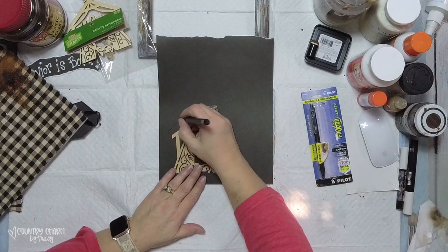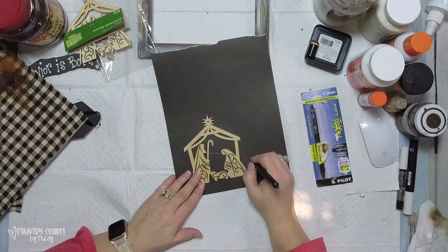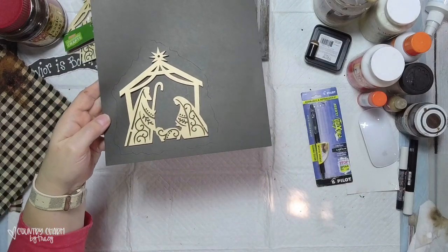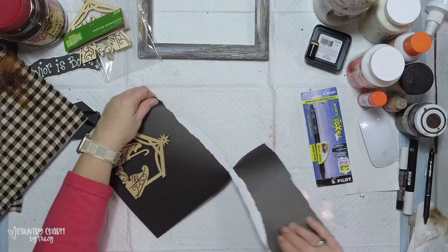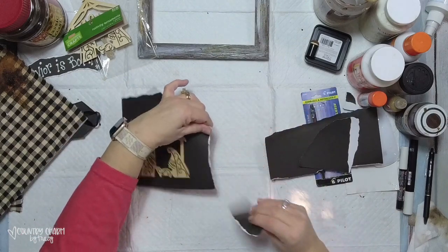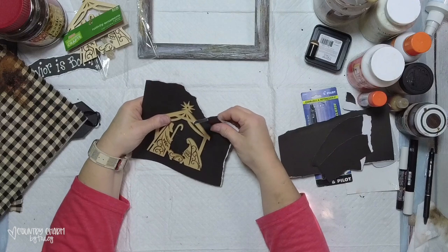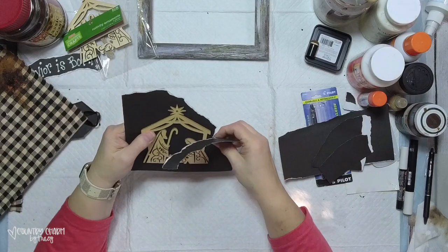And so what I did is I just kind of went around it, and I'm not sure if it's showing up on the camera, but I kind of went around it, not close, but kind of off to it. Yeah. You can kind of see on the camera. And, so let me tear off a little bit more, so that I can just tear off what I need. Okay. So then this particular cardstock, like I said, I got it at Walmart. It's the color block or whatever brand. And so then I just tear it and it exposes this white core, which I like.